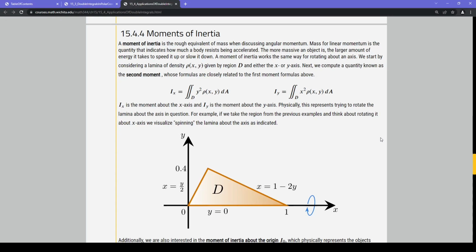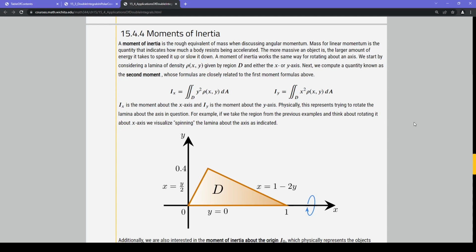Okay? The way that we figure out what the moment of inertia of an object is, which fundamentally is how difficult is that thing to rotate, how hard is it to rotate that body, we can compute that now. Okay? And the way that it's computed is relatively simple compared to what you would think. There's just an extra factor of x and an extra factor of y in the appropriate integrands in order to get the second moment, which is why they're called the second moment. Okay?